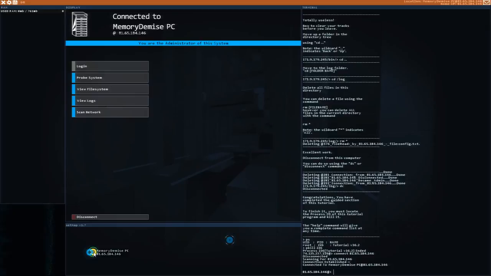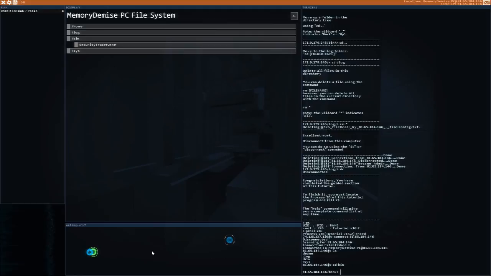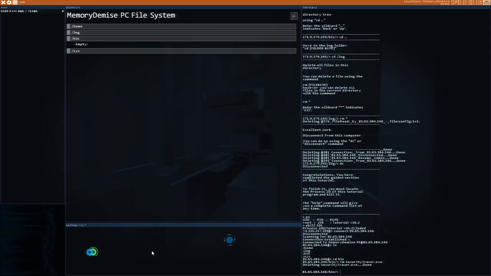Alright. ls. I'd guess it'd probably be either bin or system. So let's see. There it is, bin. Good old binaries folder. Alright, rm. Here we go. Does tab complete? Oh, tab completion works. Get him out of here.